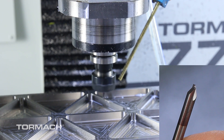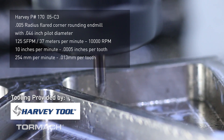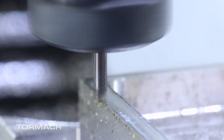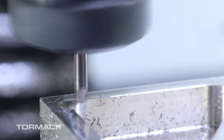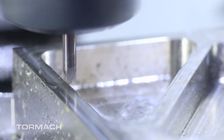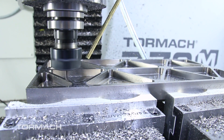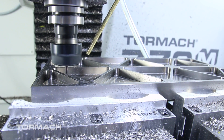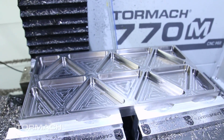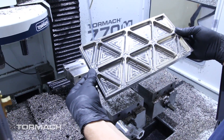When we designed this, I started adding fillets to deburr the part but didn't want to change its aesthetic, so we put a 0.030 inch corner break on everything — it really changed the appearance of the part. Harvey Tool offers a 5-thousandths corner rounding tool with a 46-thousandths diameter tip. When we flipped the part over to cut the logo side, we were able to get into all the little detail with this tool. Definitely the first time I've ever used a corner rounding tool that small, but it was easy to program and use, and it broke the edge just enough without affecting the aesthetics.